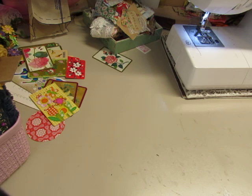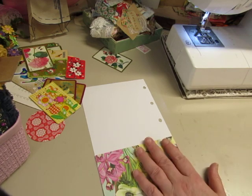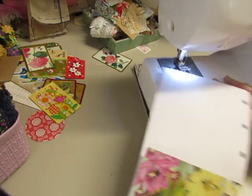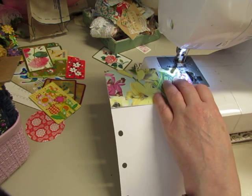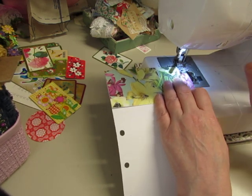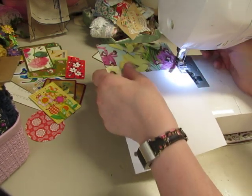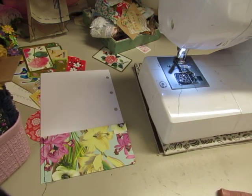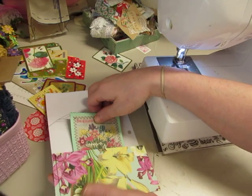This gorgeous scrapbook paper, I think this is what I used on the inside cover, the end paper. So I folded this up. I'm going to sew that this side as a pocket, because I need a pocket to put a matchbook notebook in that we made in a previous video. So there's a pocket for that.